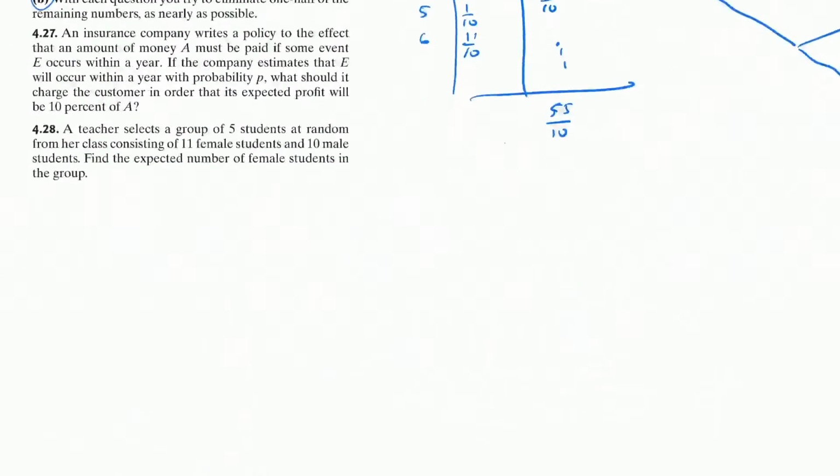Wow. And then the teacher, 5 students, 11, 10. Expect a number of females. Did you get that one? That one's actually the most straightforward of the bunch, isn't it? Because it's either 0, 1, 2, 3, 4, or 5. It's just kind of a pain. It takes a bit of time to write out all those probabilities. Wow. Well, I've written out most of the probabilities for you for this game of Chuck-a-Luck.